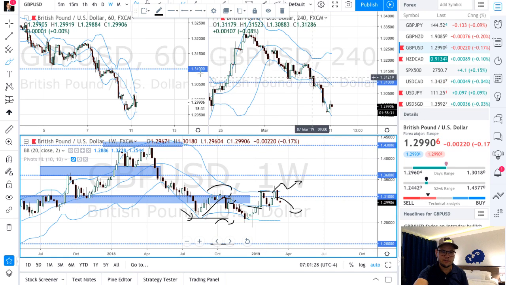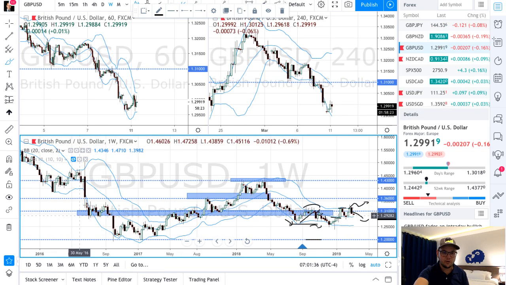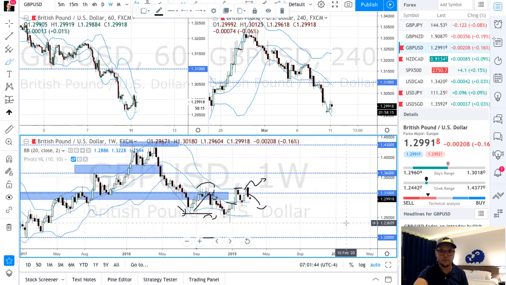So far we had nothing on this pair for a long time. But it could be a good place to look for bearish trades, in my opinion. Okay, because we bounced there many times in the past. So over here, back here, 2017, 17 again, 18, okay, and 19 here. So pretty good level.